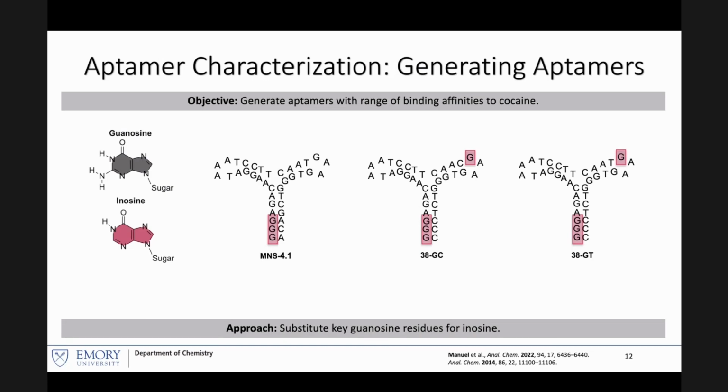I really didn't know which way it would sway it, because one thing I did know was that it was going to be stability dependent, and also dependent on proximity to the active site or the binding site, which is here. I didn't want to get too close and completely perturb it, but I didn't really know. I's want to bind C's just as much as G's do. They also bind A too, but it's not going to be much different than guanosine. So I truly and honestly did not know. I was just curious. That's very cool.